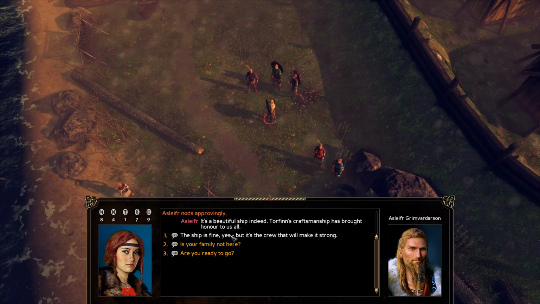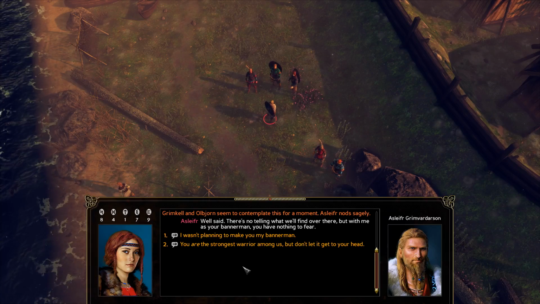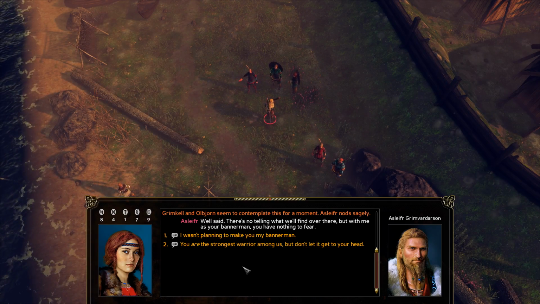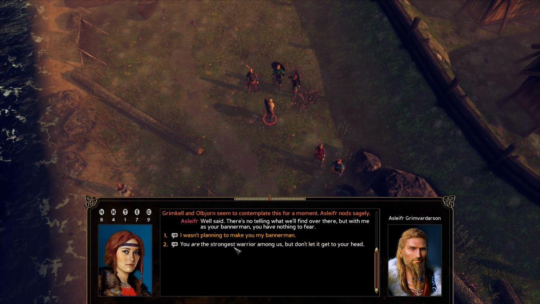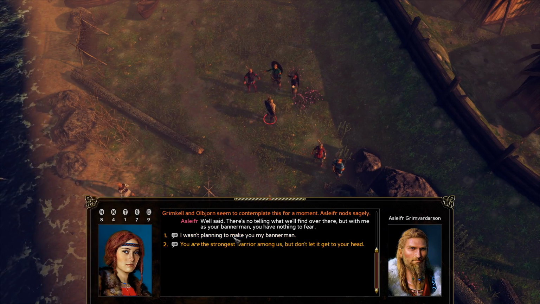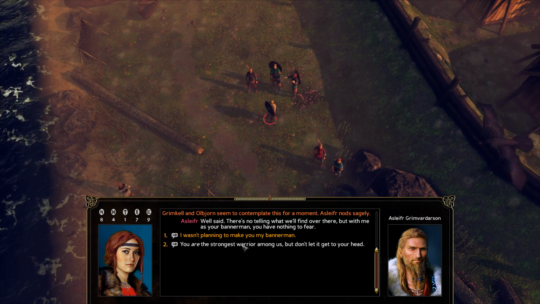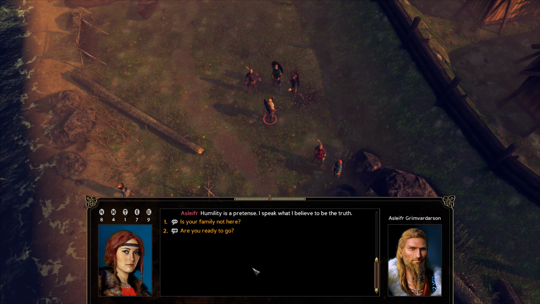Yeah, let's compliment them a bit. Grimkel and Olbjorn seem to contemplate this for a moment. Aslafer nods sagely. Well said. There's no telling what we'll find over there, but with me as your bannerman, you have nothing to fear. I wasn't planning to make you my bannerman. You are the strongest warrior among us, but don't let it get to your head. Oh! Wow, both of these are kind of like putting him down. And he's also not the strongest warrior among us, but we'll go with that one. Humility is a pretense. I speak what I believe to be the truth.